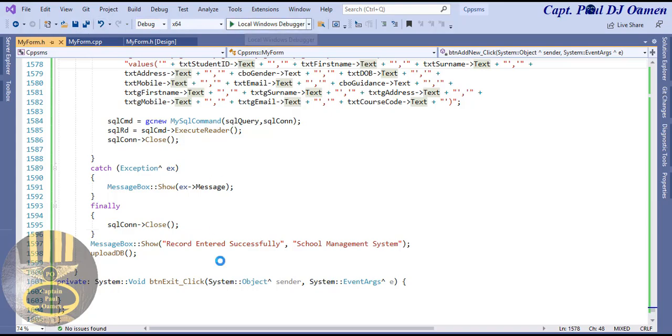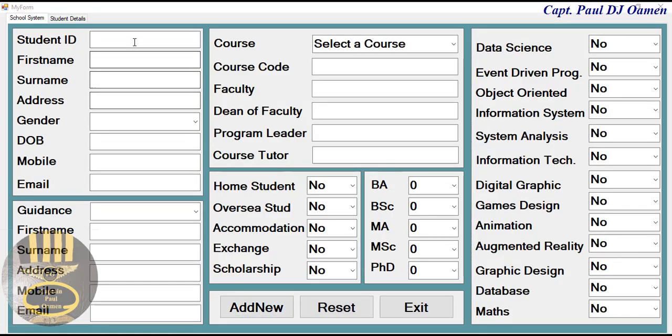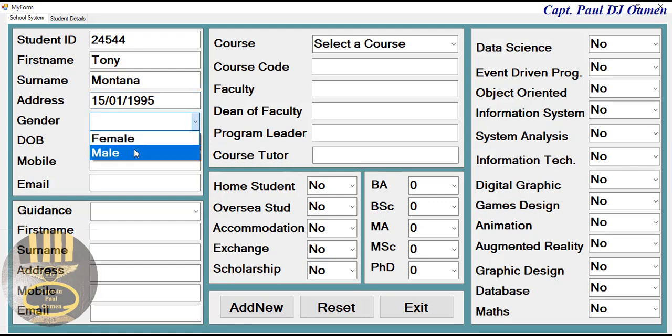Save that, run. Okay guys, let's enter some data in there. And here the name is Tony Montana. That is the details of Montana. I'm just going to speed all of the information out now and get back to you guys.